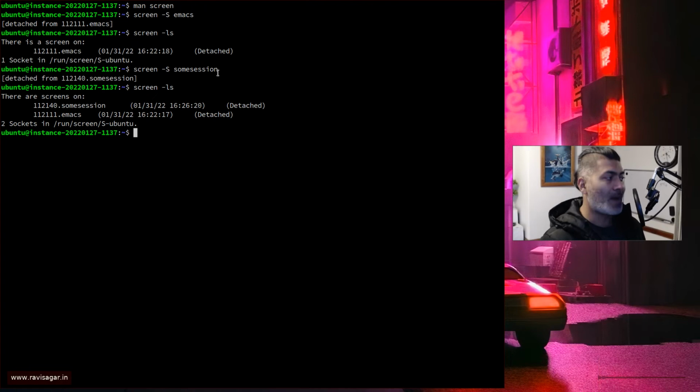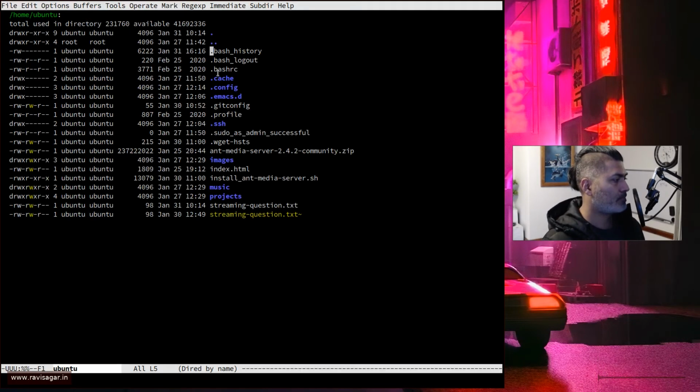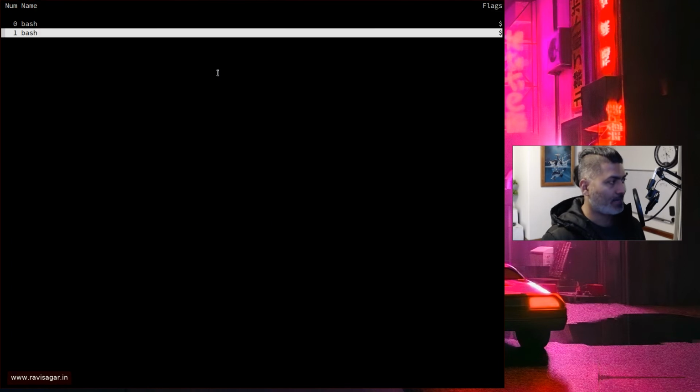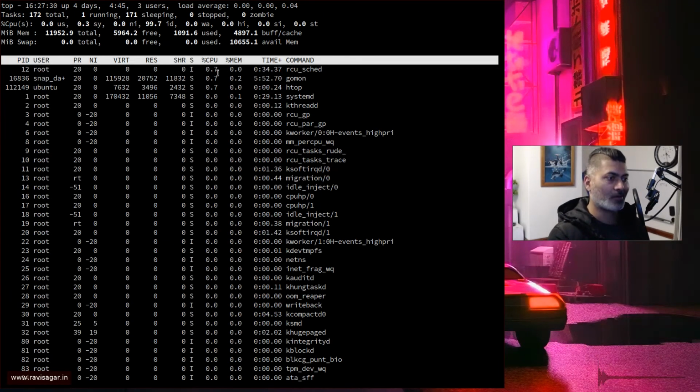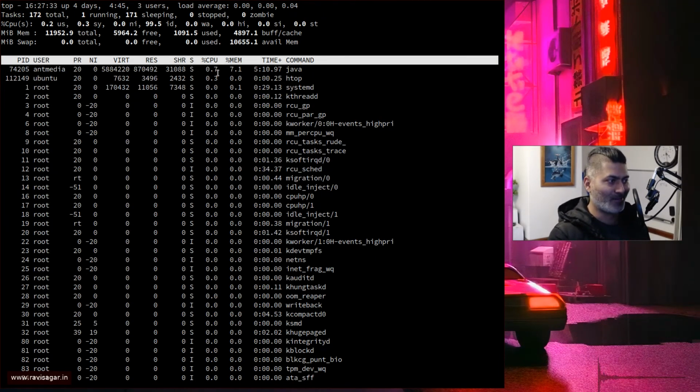If you want to maybe go back to your Emacs, you can do something like this. Maybe you want to type in here screen -r, and you can then just type in the screen name, and you're now back to Emacs, right? And if you press Control A and double quotes, you can see this top command running, which we left running, right?